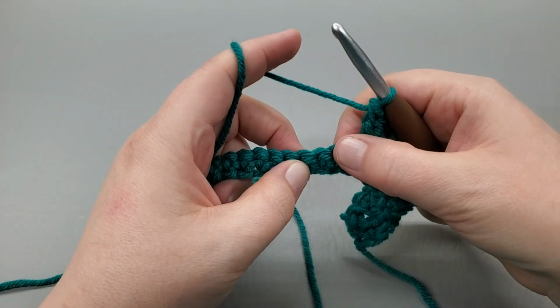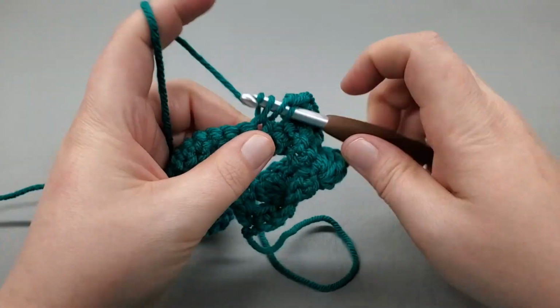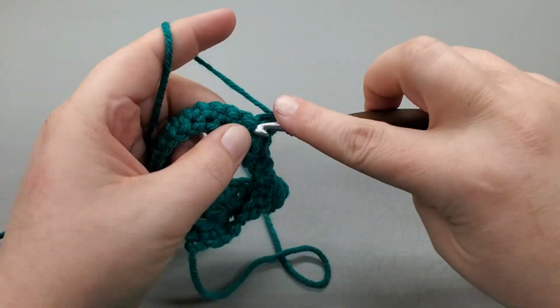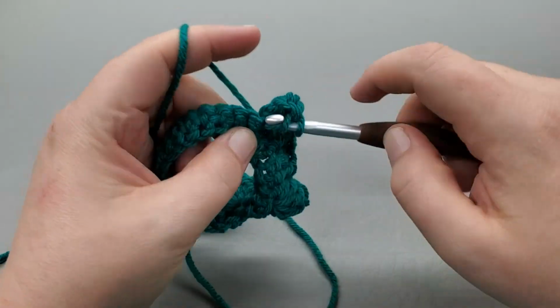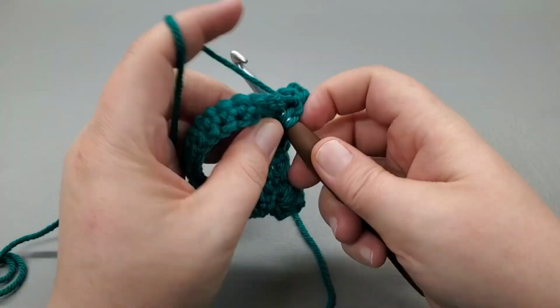And we're going to skip 2 and popcorn into the next. So again, 5 doubles just like that shell. 1, 2, 3, scooch, 4, and 5.